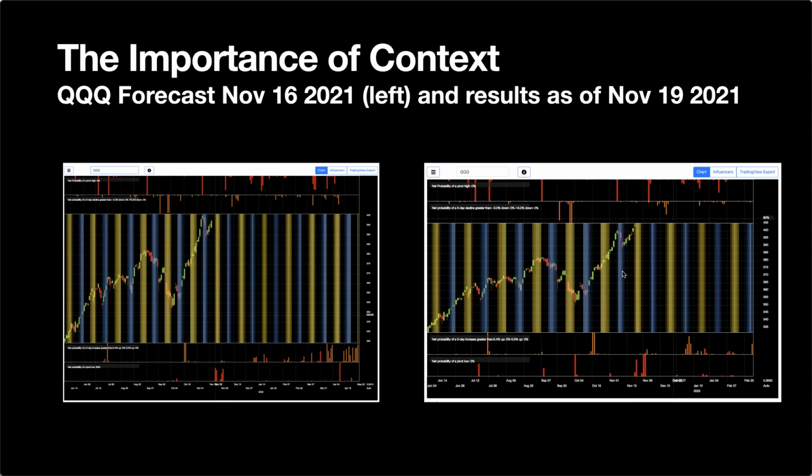However, if you take a step back and use some of the contextual tools like the Gann waves, which are the yellow and blue stripes here, this makes sense because look at the habits of the Gann waves in the past. How many Gann waves do we have here? 1, 2, 3, 4, 5, 6, 7 yellows in total, and almost all of them tend to be highs.